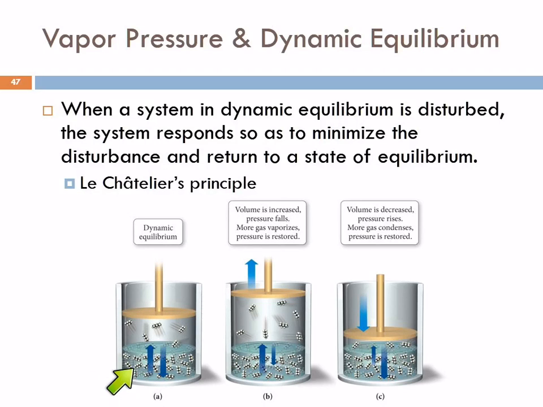If we have this equilibrium of gas and liquid in a sealed container, and we increase the volume, that causes the pressure of this gas to decrease because there's a larger volume and the same number of particles. So the pressure goes down. What does that do to the rate of condensation? The rate of condensation depends on the pressure of that gas. If the pressure goes down, does the rate go down, stay the same, or increase?